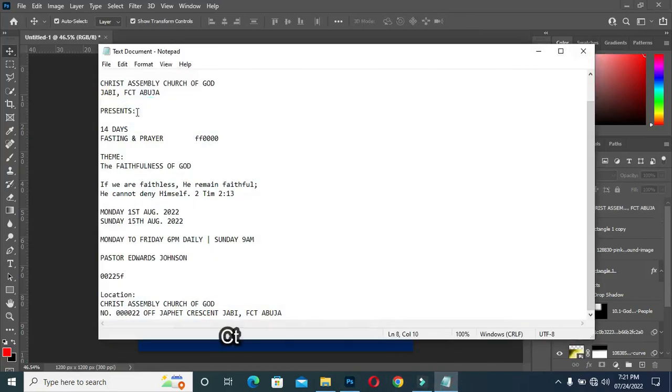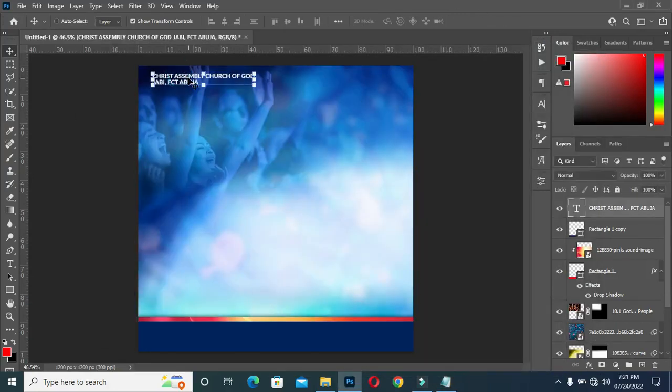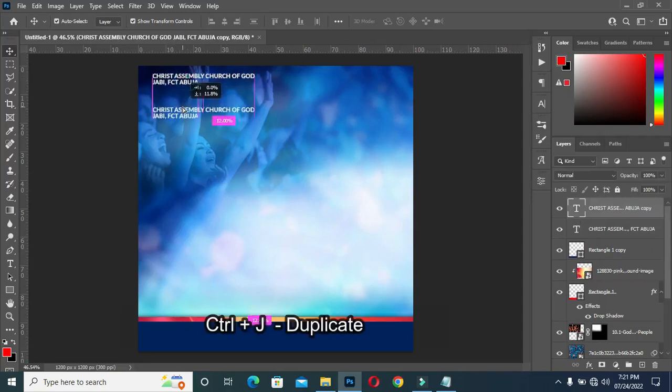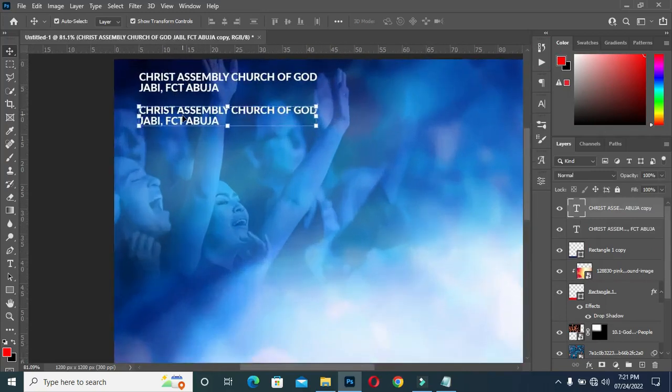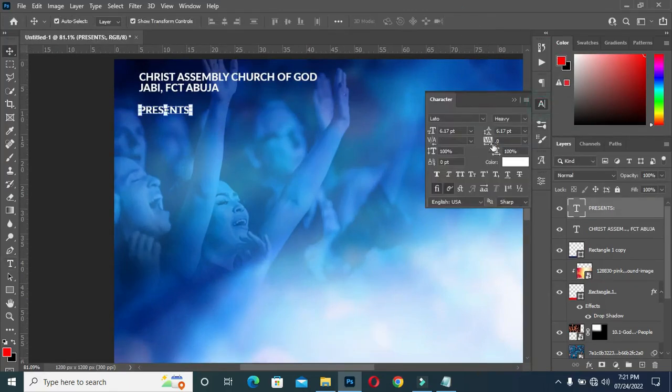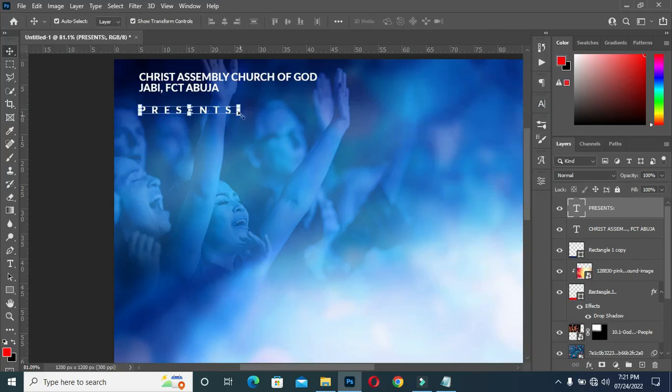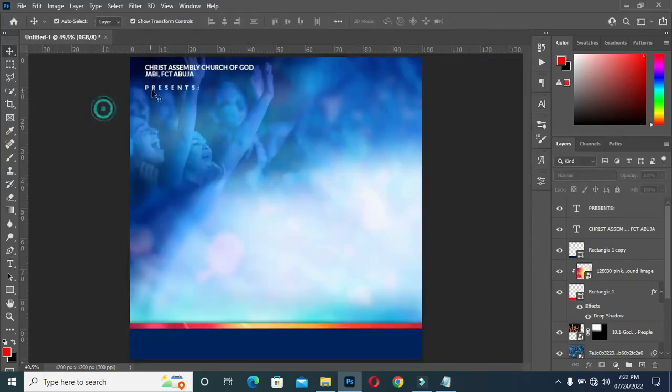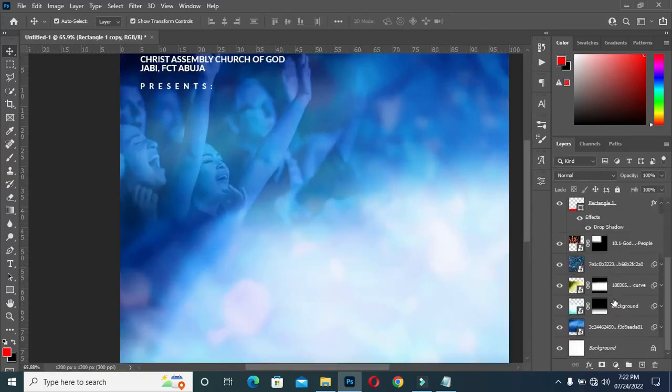Then copy this one, Ctrl C, then I'm going to duplicate this one, Ctrl J, you drag it here, then Ctrl V to paste. Then I'm going to open the character space, this way is okay. Okay. Then I'm going to group the background.